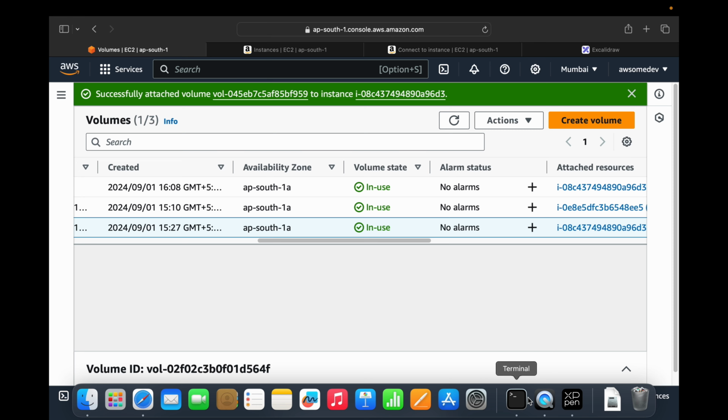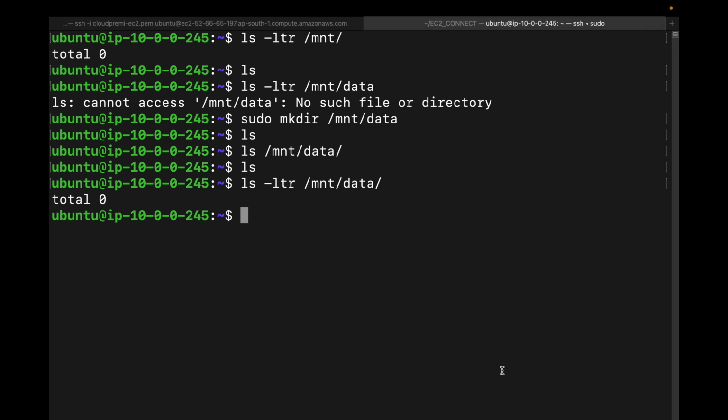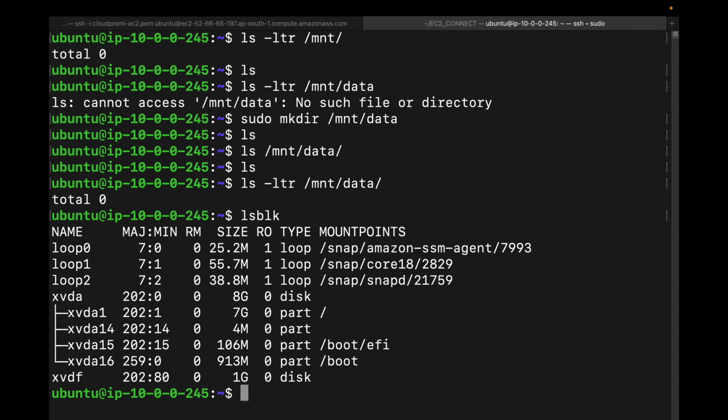Now if I type lsblk just to check whether my system has an attached disk or not, there you see there is one disk. Now the best thing here is that because we have already created the file system on that volume, we do not have to run the make file system command. We'll just mount it.